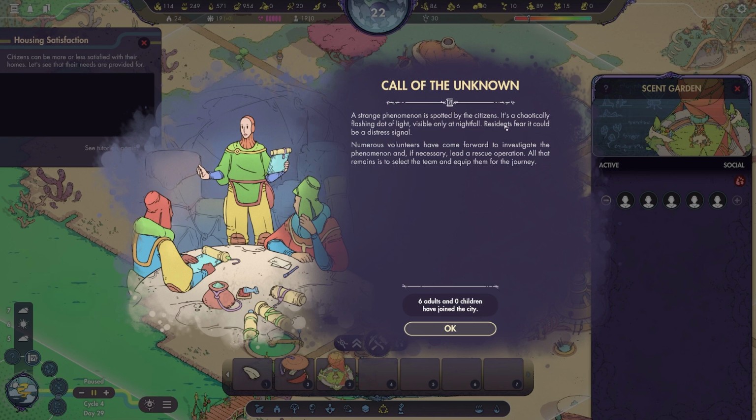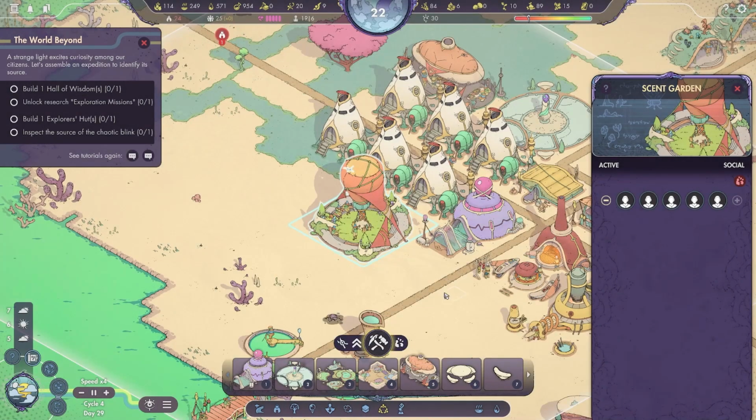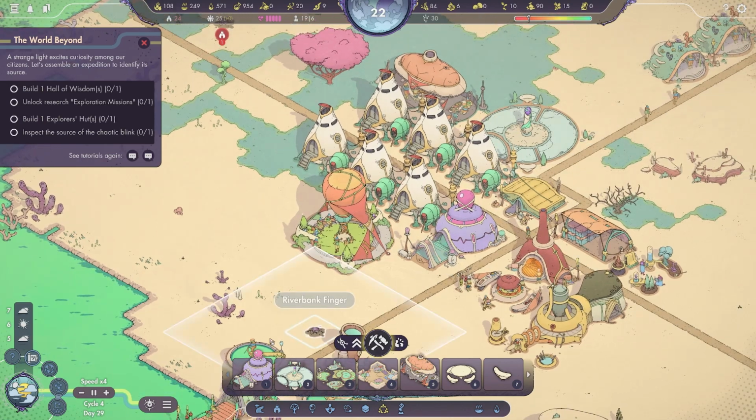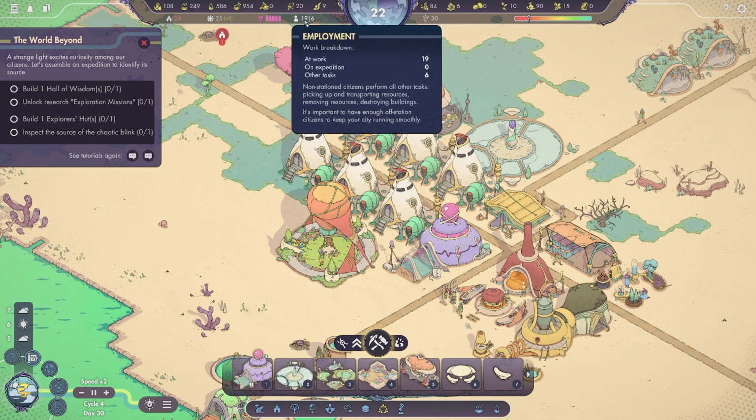Nice. A strange phenomenon is spotted by the citizens. It's a chaotically flashing dot of light, visible only at nightfall. Residents fear it could be a distress signal. Numerous volunteers come forward to investigate the phenomenon and, if necessary, lead a rescue operation. Cool. New horizons. Nice. We can start doing some research and expeditions now. Very, very cool.